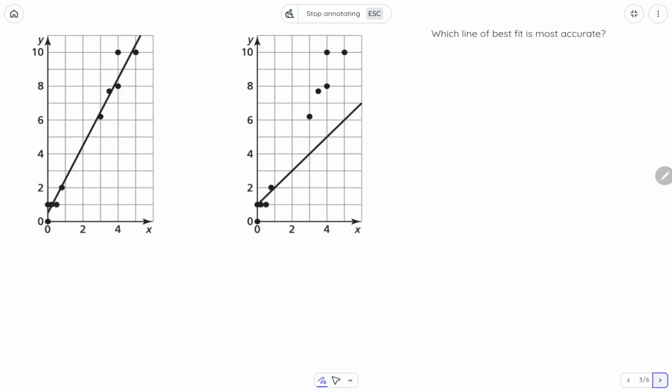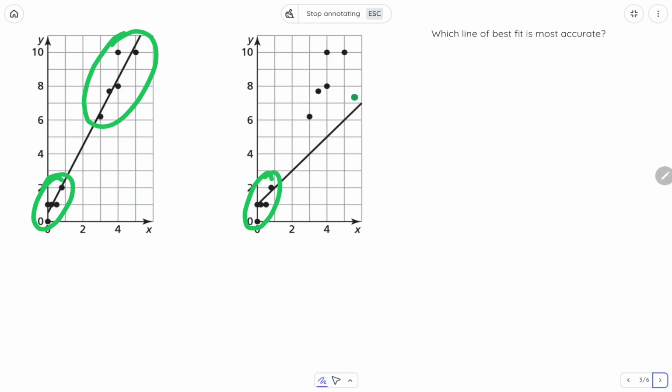Next question. This question is asking which line of fit is most accurate. So if we look at the set of data points, or on the scatter plot, these are both the same scatter plot on the left side and the right side. We just have two different lines of best fit. Hopefully it's kind of easy to see that we have a cluster of points here and another cluster of points here. So the line that would connect those clusters should go through both of them. This one really only goes through this bottom cluster. It doesn't go through this top cluster.